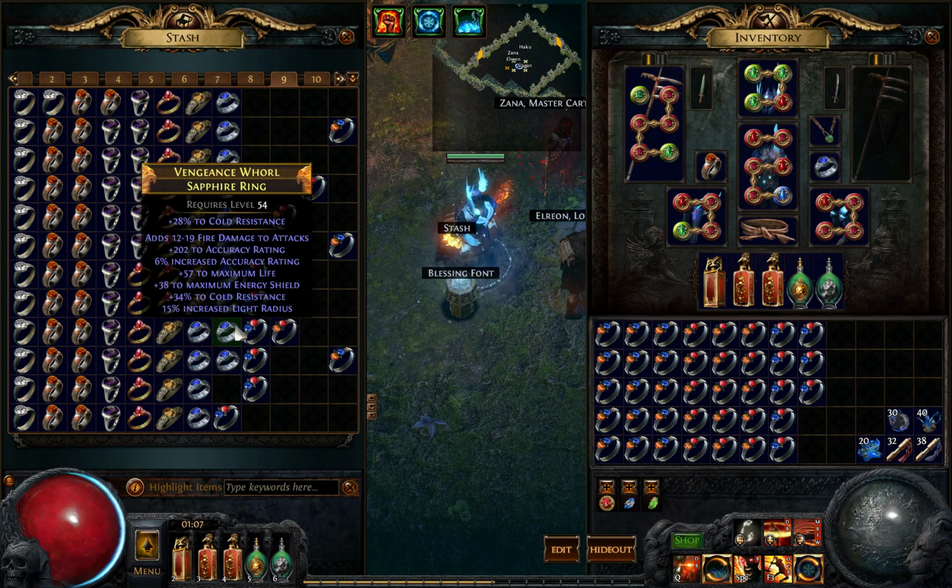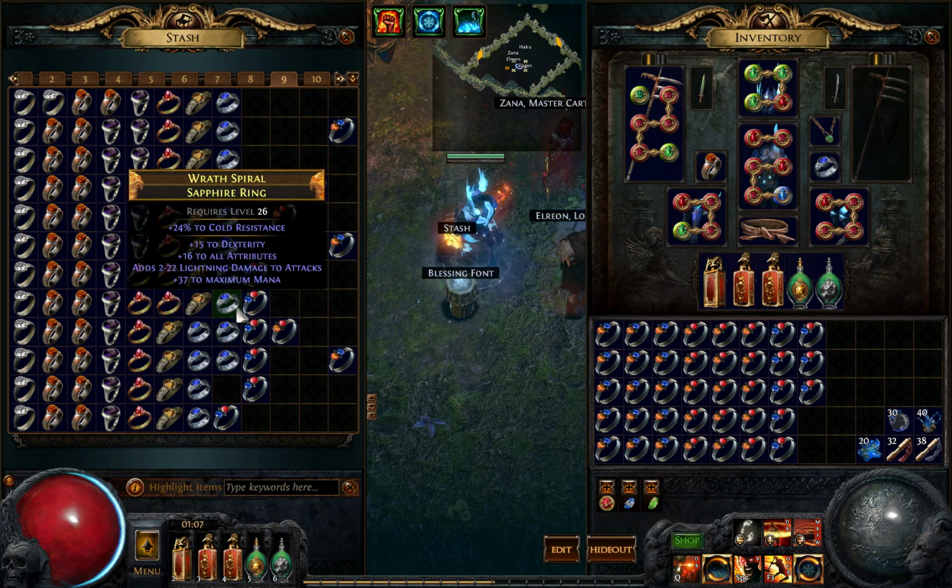Let's see, average stats, okay-ish accuracy, some life, high mana. A few chaos. Fire, accuracy, life, energy shield, some resist, a few chaos again. It's not that bad, but nothing amazing.